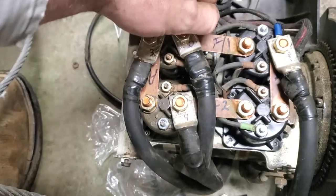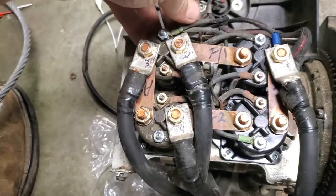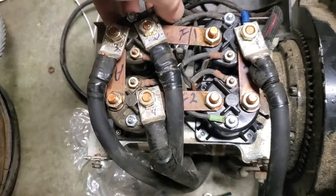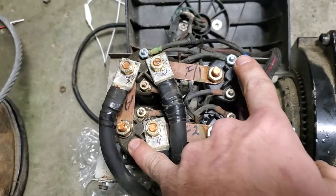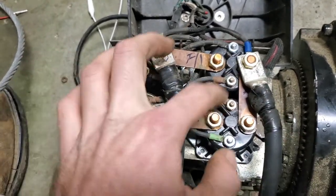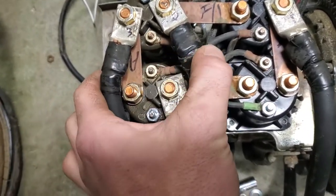I think these two are the forwards, but I'm not positive on that. So what you're going to want to do is track down. These two are green, and these two are black, and then the ones in the middle are common, and they're red or brown, either one you want to call it.